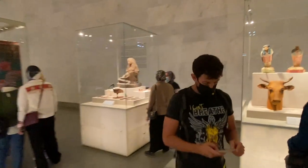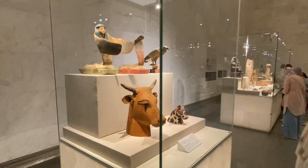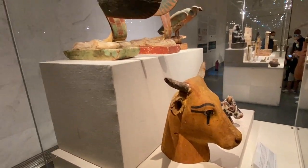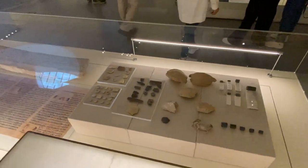We have beautiful things here — these are all original. Can you believe the colors? That's the head of the cow god, who was one of the deities who helped in birthing. There were something like a thousand — actually I think it's 4,000 — different gods, so we don't know everything about all of them.